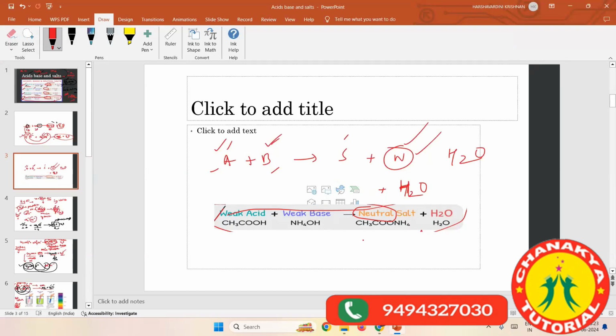In case you don't know how to write it, for example with balancing, see, the coefficient in this equation is just 1, and on the RHS both are also 1. If I give 2 CH3COOH, or 4 or 5 or 6, then you have to balance. That is a different case. You have to balance some coefficients and H2O will come. That we will see how to do in future. But for now, when the equation has only 1 as the coefficient, you can use this method.